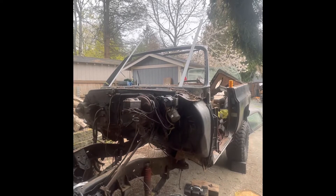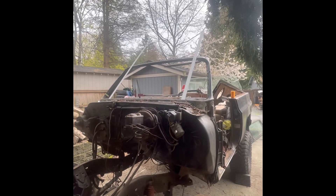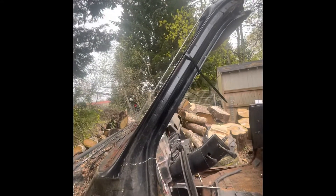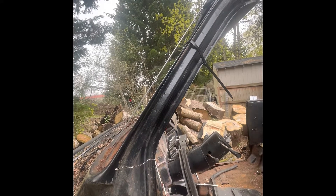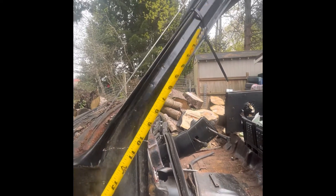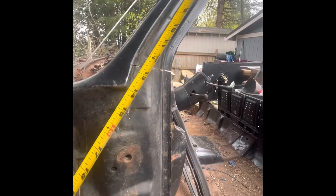I'm going to be cutting the windshield frame. I was trying to figure out a good way to do this — I took measurements across the frame in a couple different spots. The best idea I had was to just take some zip ties, since it should be pretty straight once you put it around there and tighten it. I put it to a certain point, run my tip up to there, and find a common point on both sides.